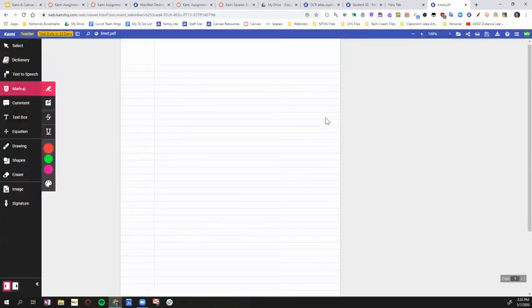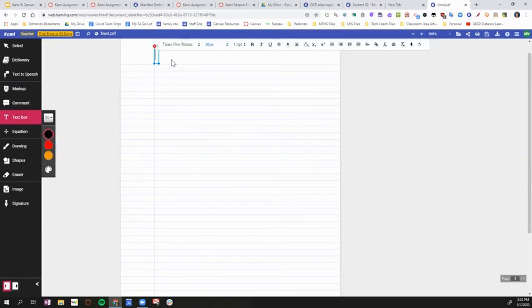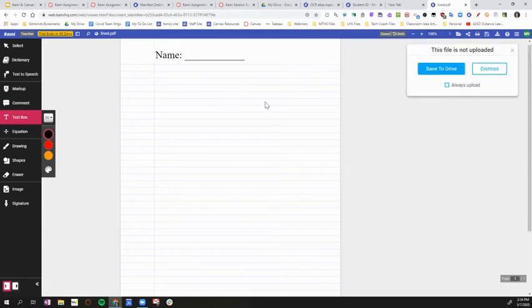So if I create a lined paper, this is where you could create a PDF from scratch. If you wanted to add your own things to it, you could do that. You could use the same tools here to add some directions to an assignment for students. And then I would save it to my Drive. It's a brand new document, so you have to decide where it goes.